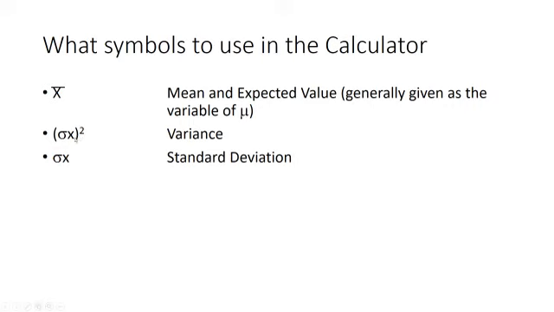Now please note that the calculator will not calculate this. However, it will calculate the standard deviation itself. I strongly suggest that you write down the complete values that are given to you for the population standard deviation, then square it to find the variance. So once again, the variables that you'll be using in the calculator will be X bar and sigma X. Just don't forget to square your sigma X to find the variance. Let's see how we can put this in the calculator.